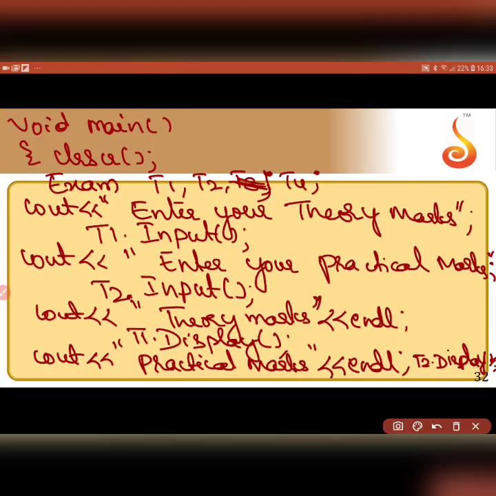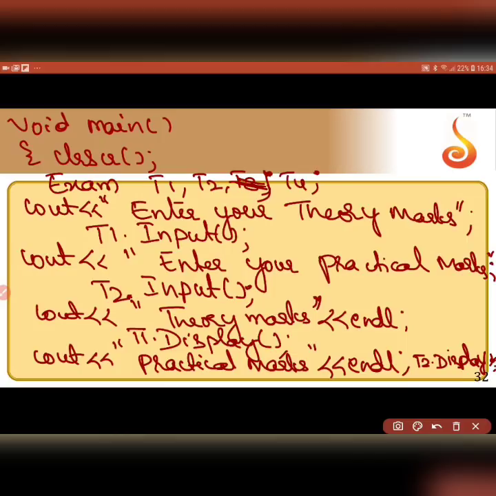T2 dot display will show the practical marks, because T2 dot input I had used for taking the practical marks. Yes, T1, T2 and T4 are the objects I have created. Please have a look.